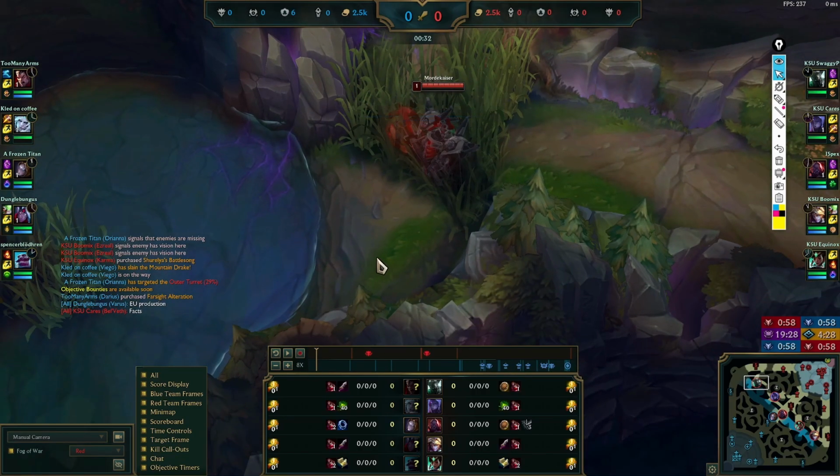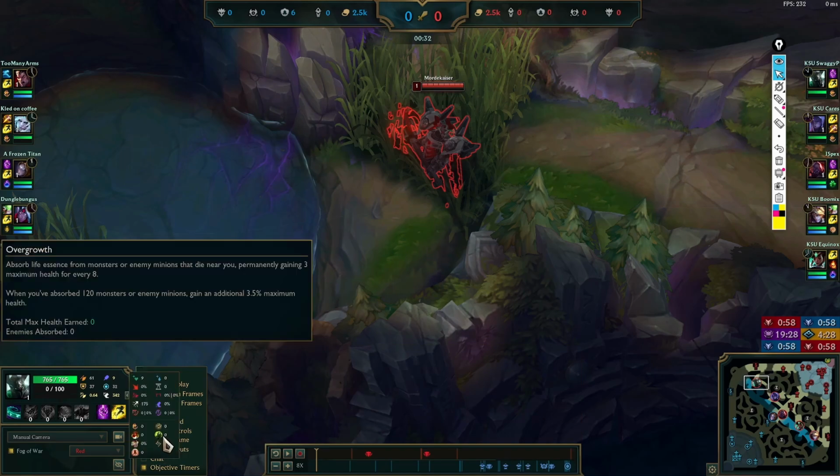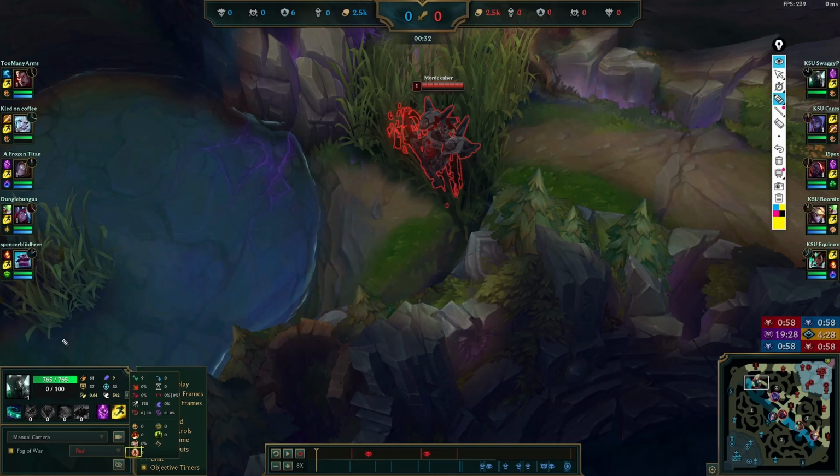So we're going to start just top to bottom. A couple small things here. I'm going to nitpick a little bit, but in this matchup specifically, I like Revitalize instead of Overgrowth here. Overgrowth is definitely more of a scaling rune. You just get more and more HP as the game goes on. To be completely honest, the most difficult part about Darius is just surviving this early game. I like Revitalize.